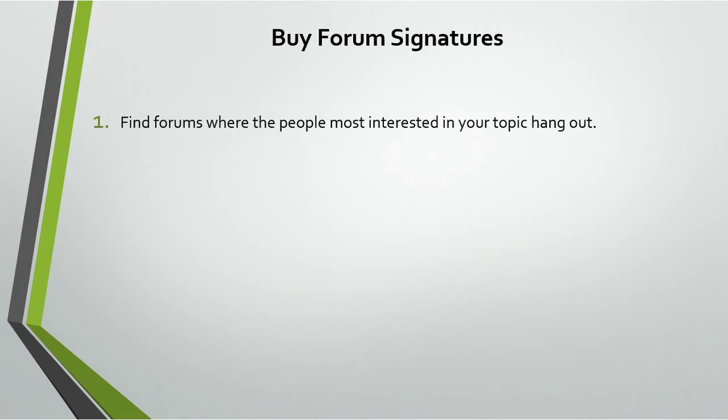Number one, you want to find forums where the people most interested in your topic naturally hang out. They've got to be very topic-specific forums or even sub-forums. Number two, within that forum, find people who have a high post count. In other words, they're very active in the forum. They've made a lot of posts and answered a lot of messages.